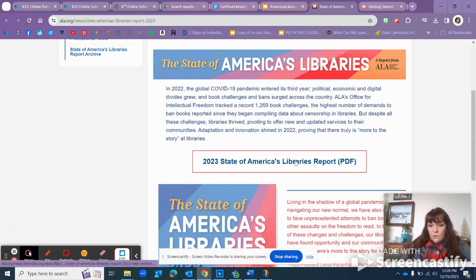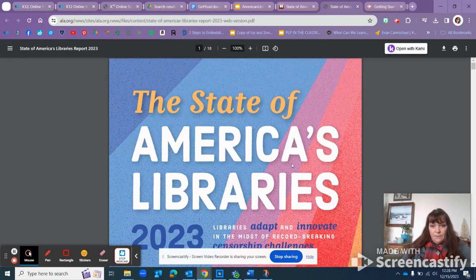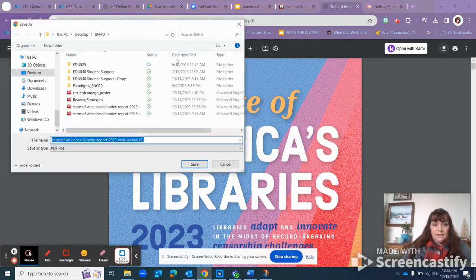All right, so I click on this PDF, and it pops up here. And then I want to go up to this down arrow with the underlined down arrow. I'm going to click that, and it's going to download this for me. It's going to ask me what I want to name it, and then it's going to ask me where I want to save it. I'm going to save it to my desktop for now, and I'm going to change the name of it to ALA, American Library Association.